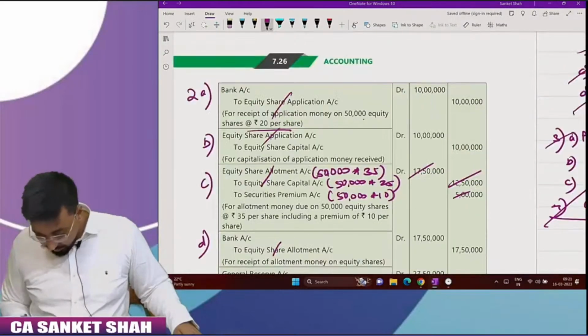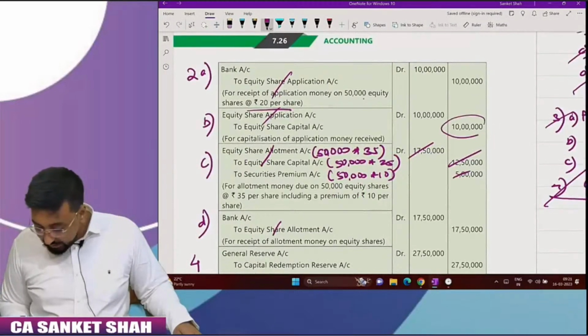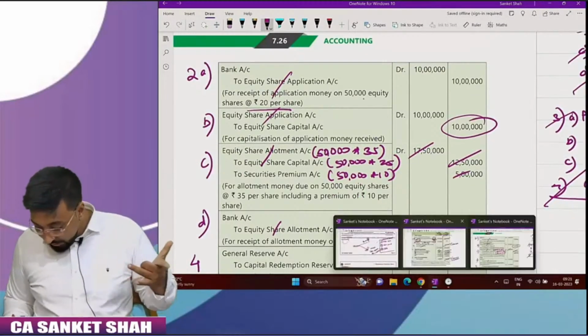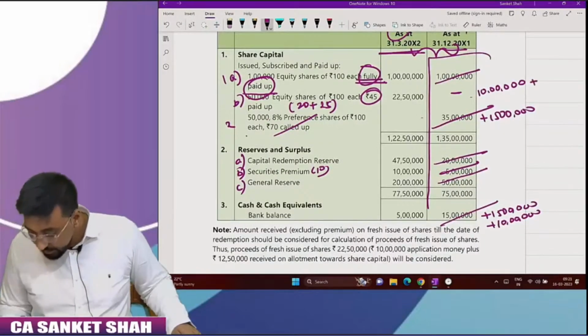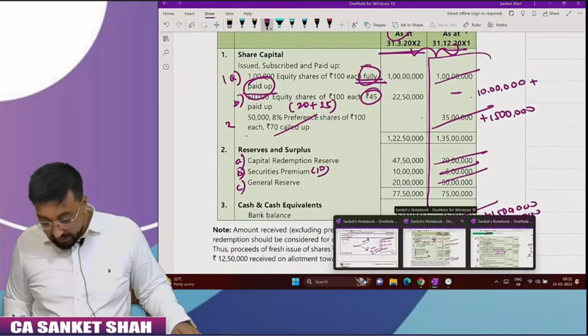एप्लीकेशन इज अ टेम्पररी अकाउंट. कैपिटल 10 लाख से बढ़ाया, बट बेटा डिफरेंट अकाउंट. पर ये सेकंड कैटेगरी होगा. सेकंड कैटेगरी में 10 लाख बढ़ाऊंगा, बी कैटेगरी पार्टली पेड अप.